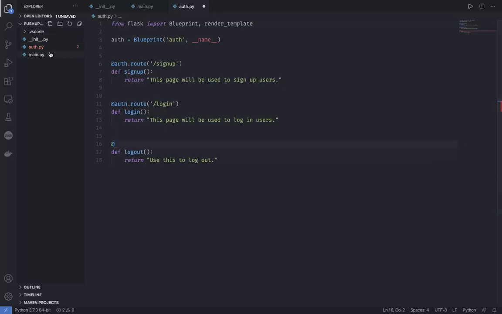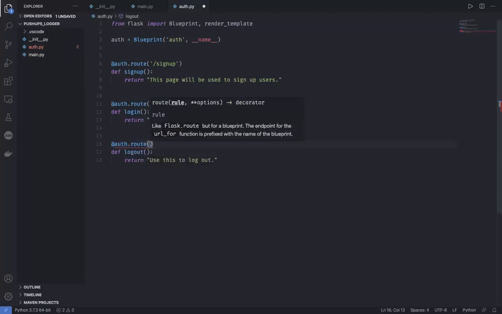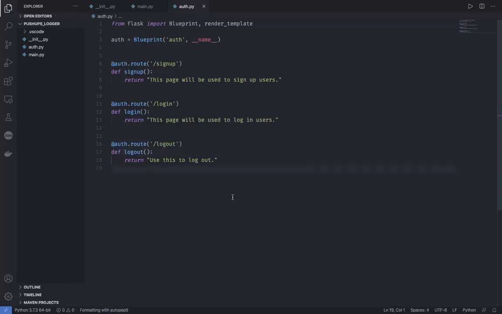So as you can see, we have two files: main, which talks about the main features, which is create_app, which we'll talk about in a minute, and also the home file and the profile. And we have the auth page, which deals with only signing up, logging in, logging out, et cetera. So yeah, I think we're done.